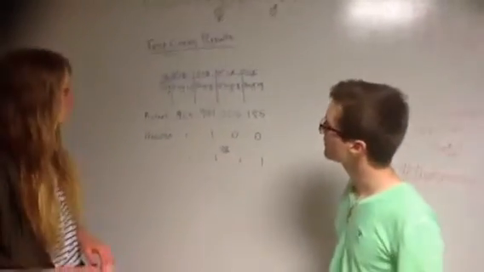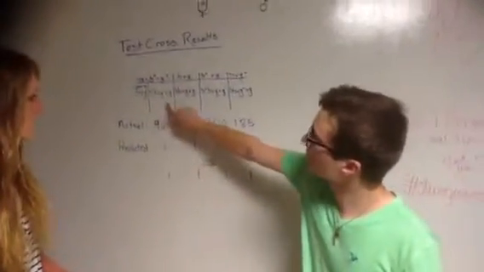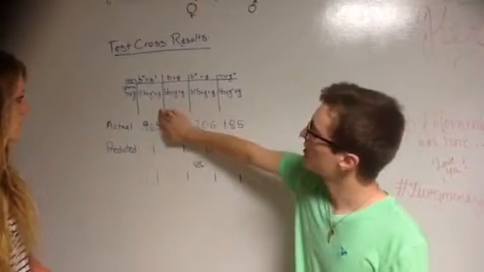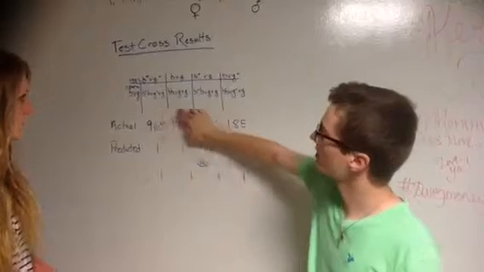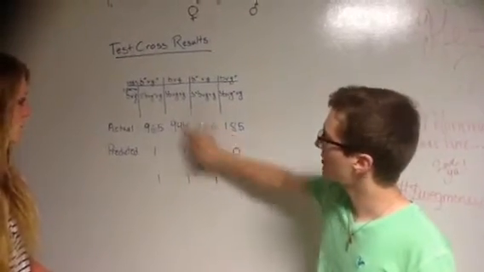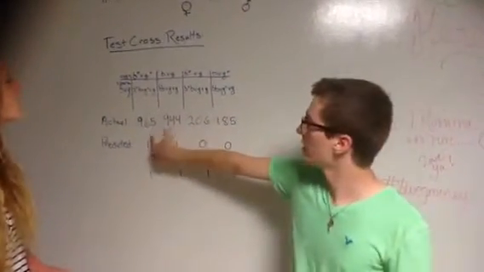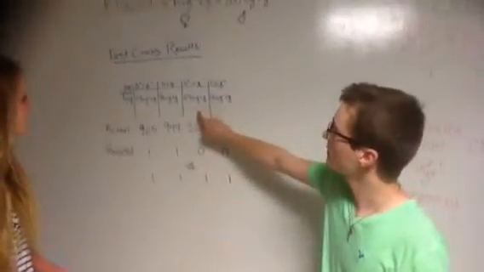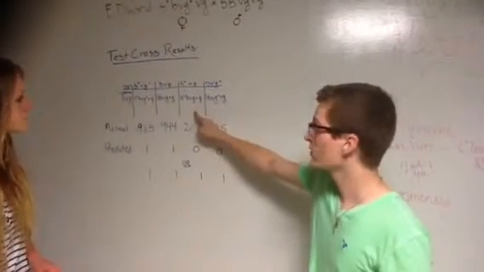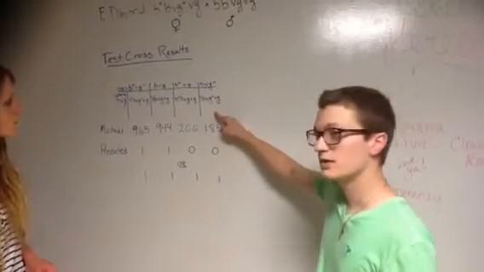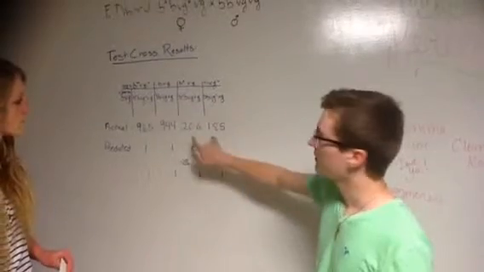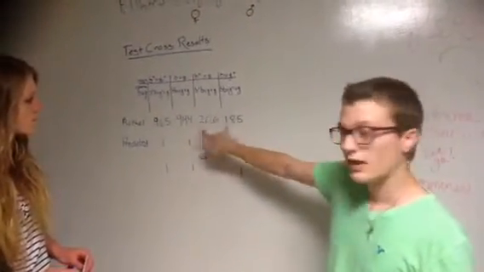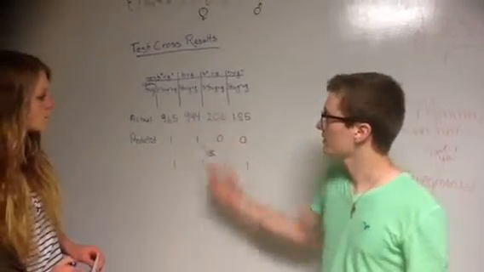The phenotypes of the parental generation, as you can tell, were these two right here. This shows us that you get normal wings, gray bodies, and short wings, black bodies. And these were the highest number of the offspring that we received. But here you get gray bodies, short wings, and here you get black bodies, long wings, and those are not from the parental generation. So they did not show the numbers that the parental generation showed.